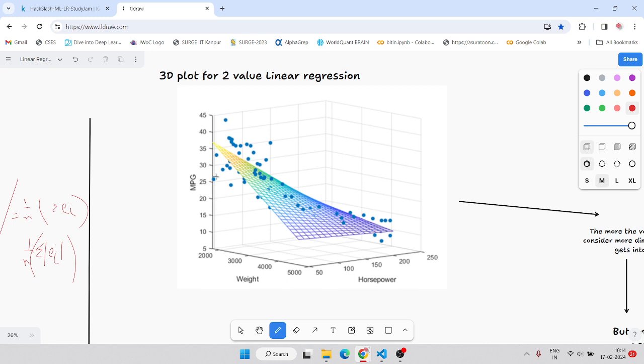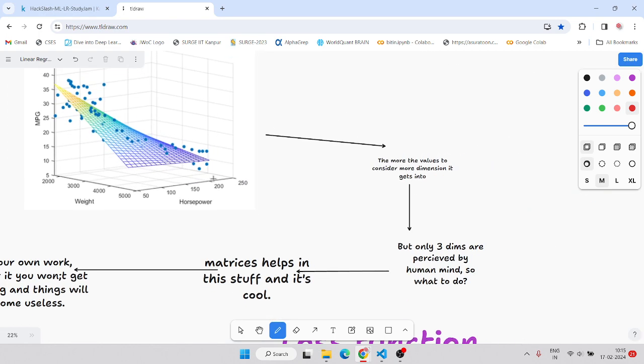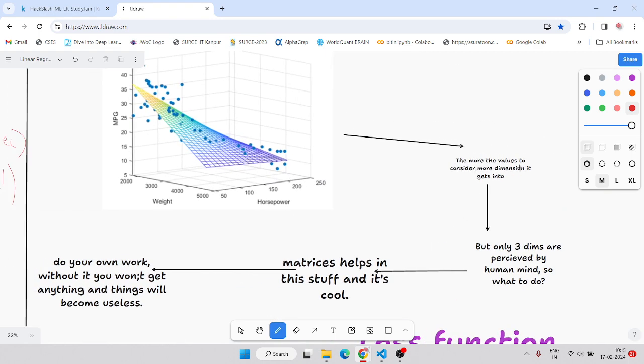I'll be showing you in the next slides how this happens, and the more values to consider, the more dimensions it gets into. This is very obvious, because in one axis you will plot one thing, and in another axis you will plot another thing, and you will leave at least one axis for the prediction, what you have to predict. And since only three dimensions are perceived by the human mind, so what to do?